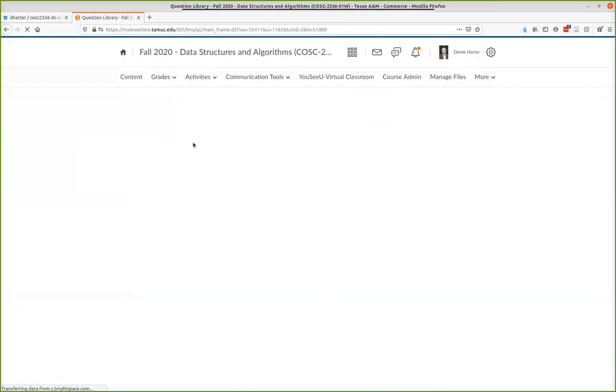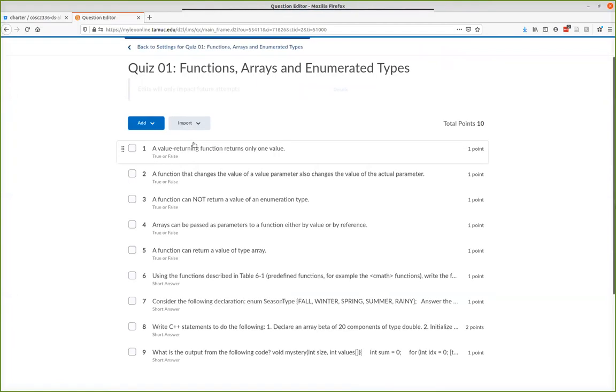Again, the quizzes are not worth a whole lot of points in the scheme of things for this class. If you're working with a group of people on these quizzes, which I can tell some people are doing, a warning: I might not do anything on the quizzes, but I might just give zero grades to people who are giving me the same answers, where it's obvious you're working together as a group.